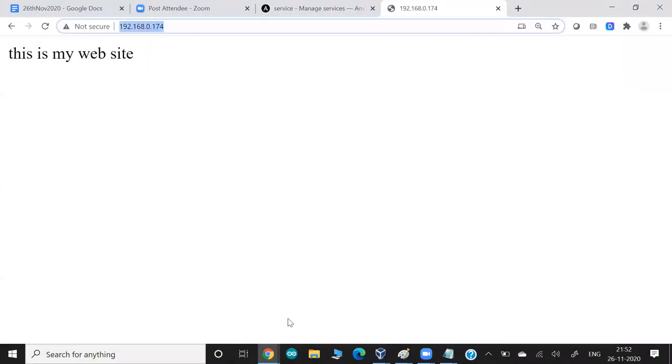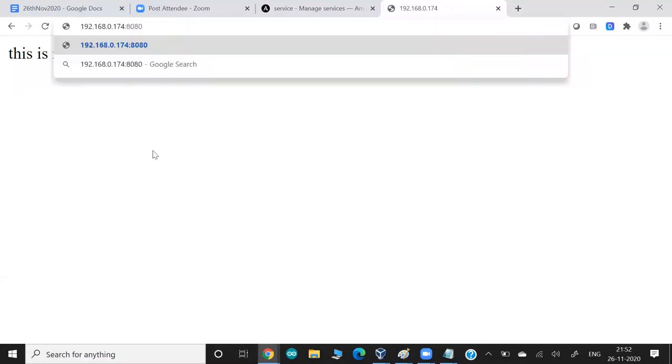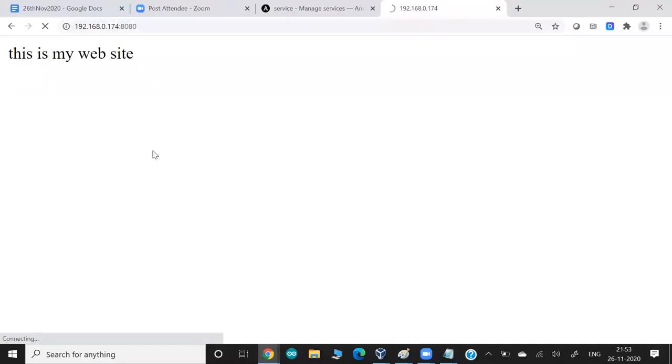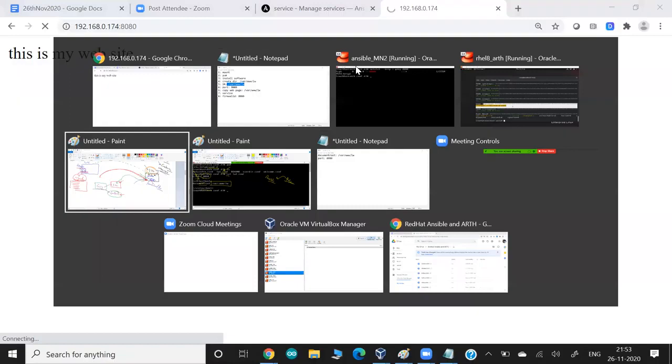And you can see there's still the older site. Why we see this older site we'll discuss, but today my port number has changed to 8080. So let me see whether this port is working or not. If you look at the top, it keeps on waiting. It's still trying to connect on this port number, and finally you'll see it will fail. And why it fails, you guys know. It will fail because of the firewall.